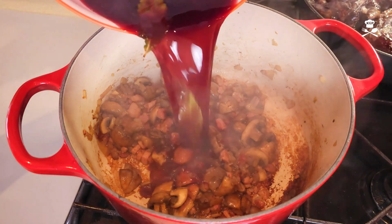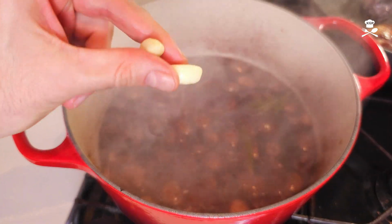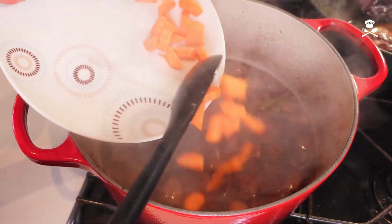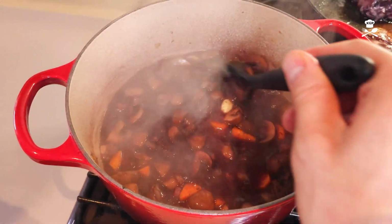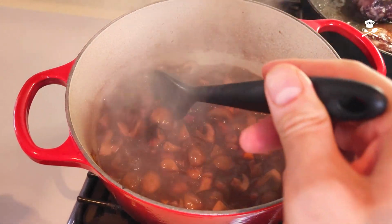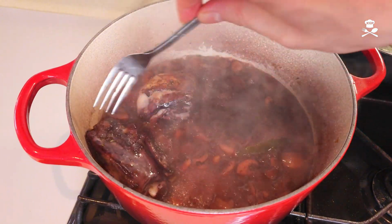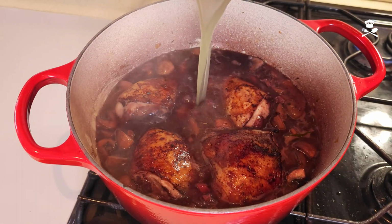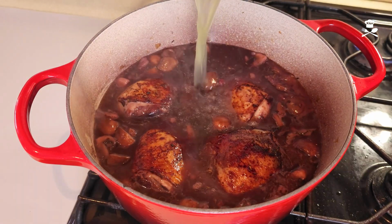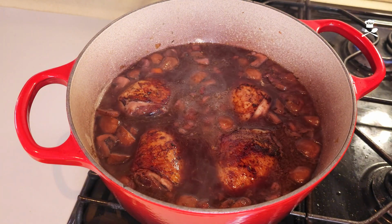And now let's add the wine and the bay leaves from the marinade. I will bring it to a boil and then I'll add 2 cloves of garlic and the sliced carrots. It already smells fantastic. I let it simmer for about 5 minutes and then I throw in the chicken legs and the chicken stock. Now it's pretty much all about waiting while the chicken slowly braises in this wonderful concoction of ingredients for about 1 hour, always on low heat.